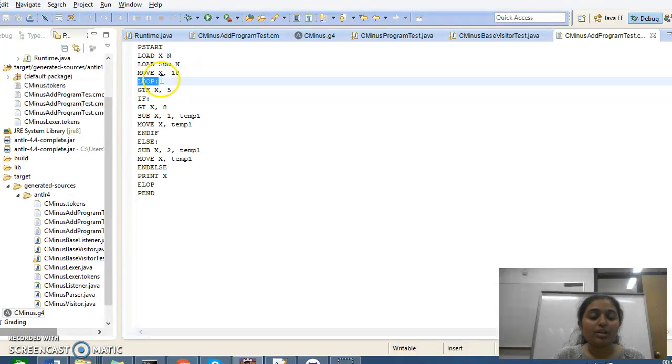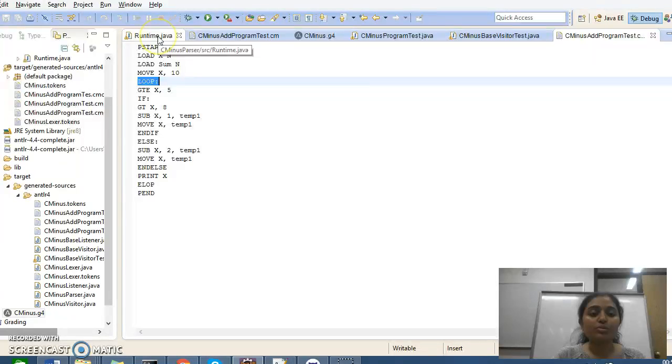This instruction loop will denote that it's the starting of the while loop, and the next line consists of the while loop condition. For the if condition, this will denote the starting of the if condition. The next line is where we will be testing the if condition, and when the if ends, here it is the end if expression. So this way, this is our intermediate code.